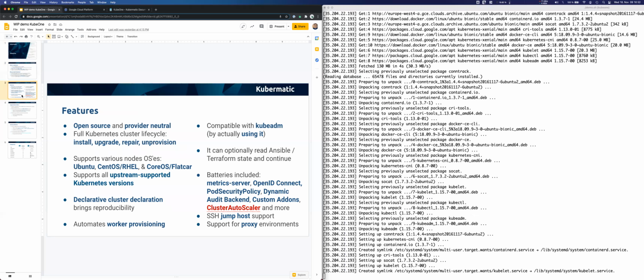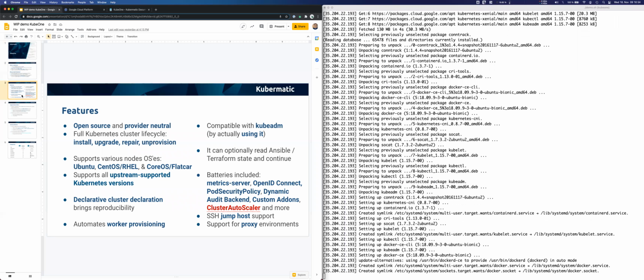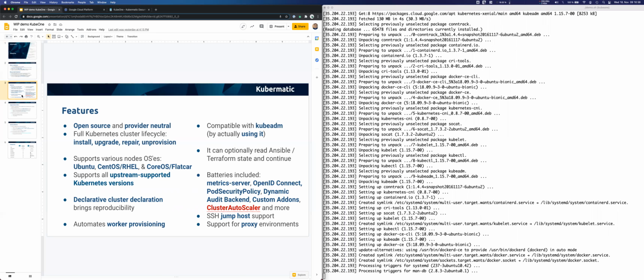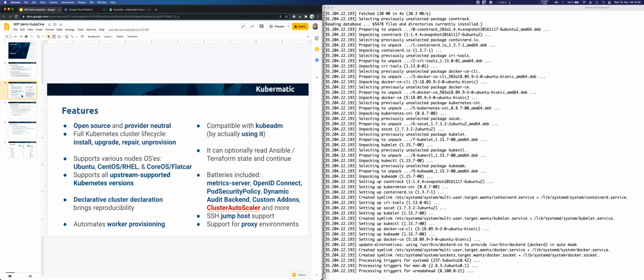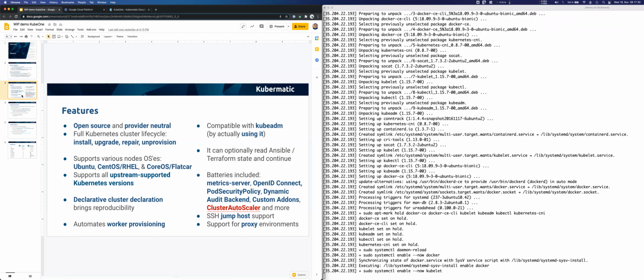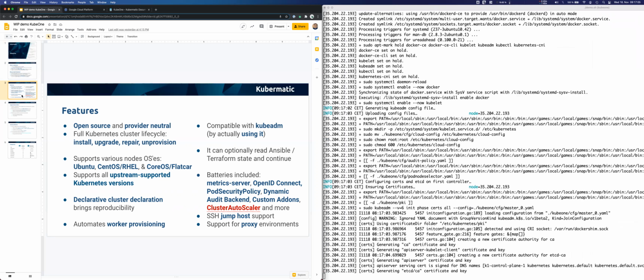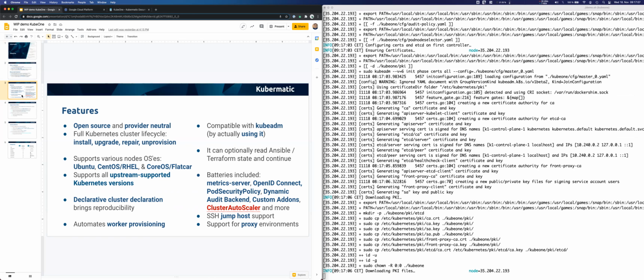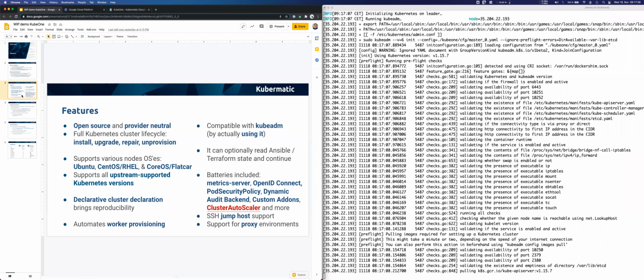KubeOne. KubeOne, as I mentioned before, is open source and provider neutral. KubeOne is a tool which supports you in the full Kubernetes cluster lifecycle. You can use KubeOne to install, upgrade, repair, and unprovision Kubernetes clusters.